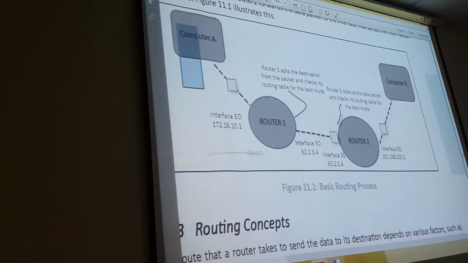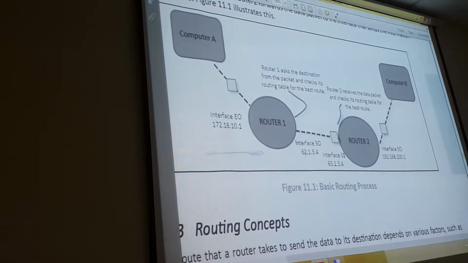For network IDs, let's imagine /24 as the subnet mask. This is the 172.16.10.0 network. This is the 62.1.3.0 network. And this is the 192.168.100.0 network. Here it will be 100.1, 100.2, 100.3, and here 3.4.